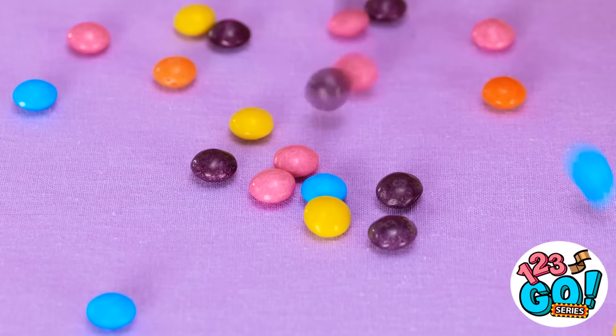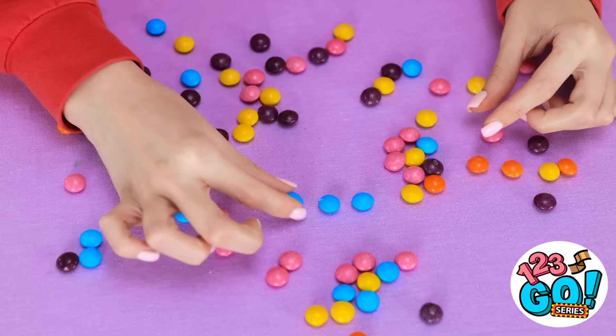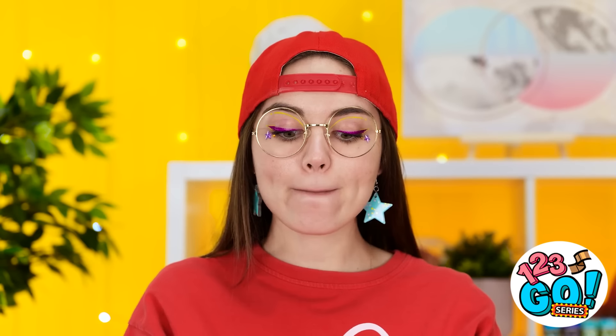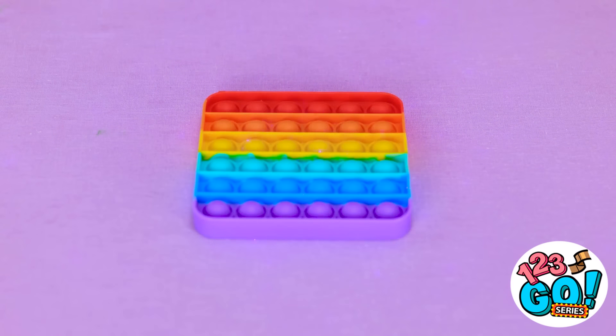These candies are my favorite — so fruity! The tropical flavors are definitely the better ones. Wait a second — I have an idea! Let me pour some of these out of the bag. They're so colorful and pretty! I really love the pink. Now for some organization — I'll start with the blue ones, and here comes the pink! They're all organized and ready for some magic! It turned into a pop-it just like I hoped! Time to get pop-it! What the heck? We're supposed to be doing art! Oh right, I forgot — just got distracted by the pop-it.